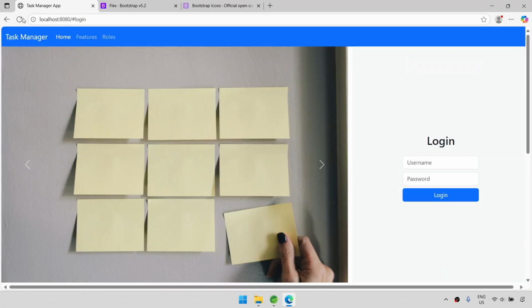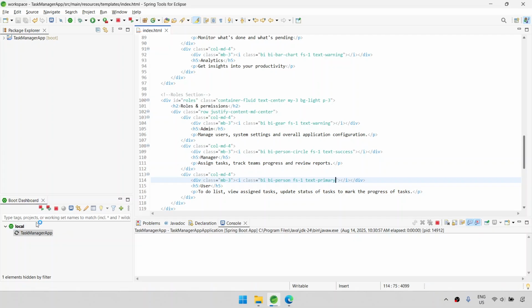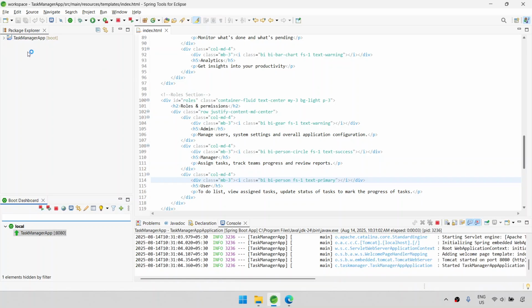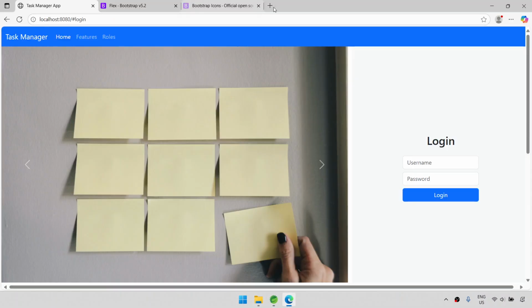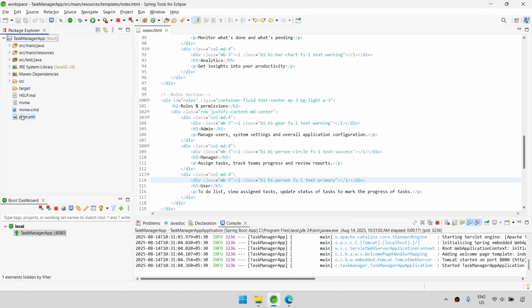Now one thing, did you observe? We are making the changes again and again, and every time we make a change we have to press this relaunch button from here, so it becomes a bit cumbersome repeating the same task again and again. So for this we have got a utility which we call dev tools, and it helps us to restart the project whenever we make a change in it.